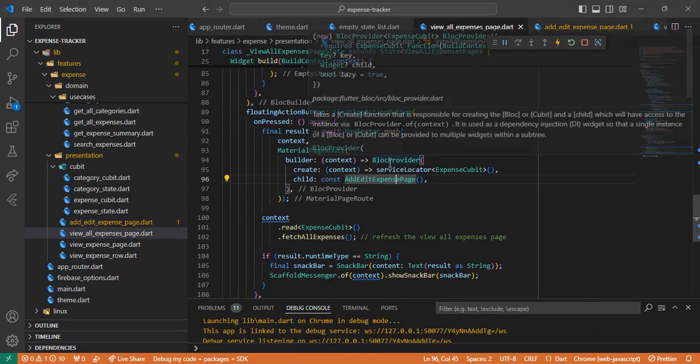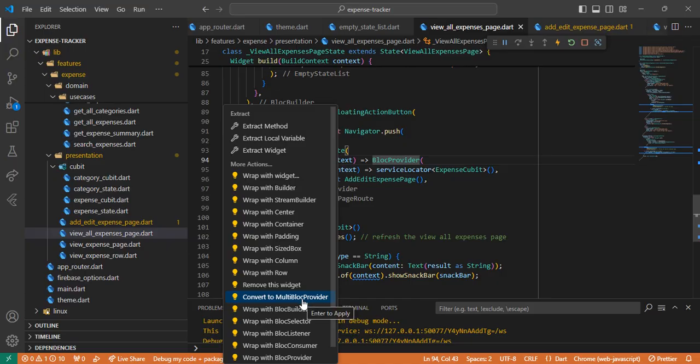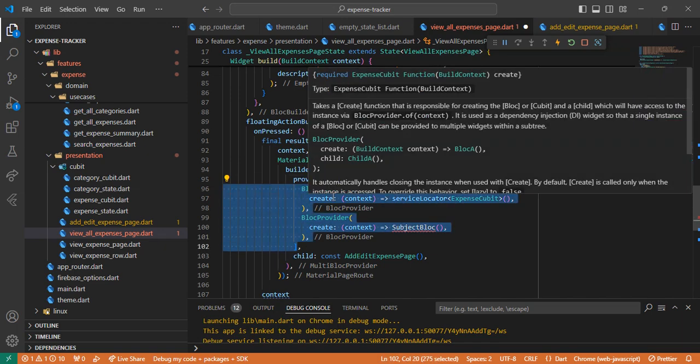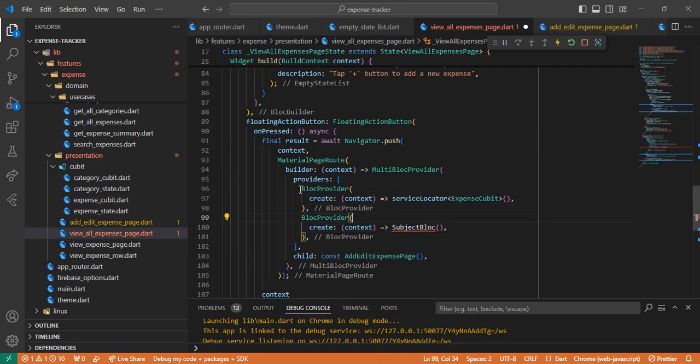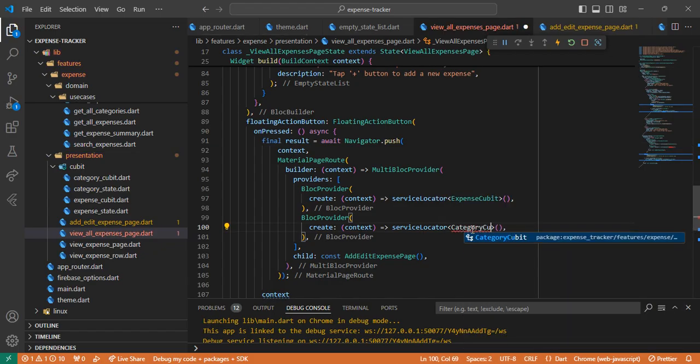So the solution is we're going to click this bloc provider and convert it to a multi-bloc provider, so that now, as you can see, our code has changed a bit. It now has a property called providers, which is a list of bloc providers. We indicate which bloc providers in this property. So now we simply copy the service locator for the expense cubit, and replace it with the category cubit.